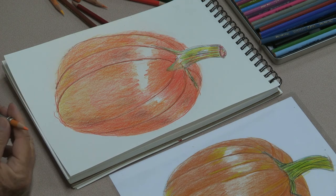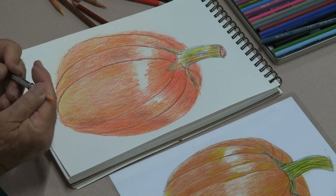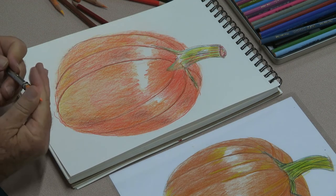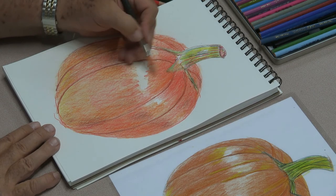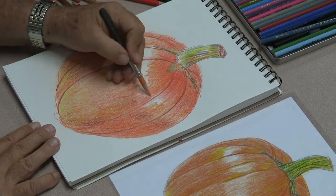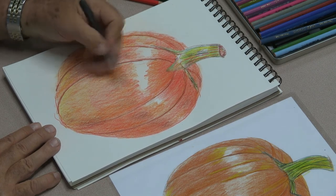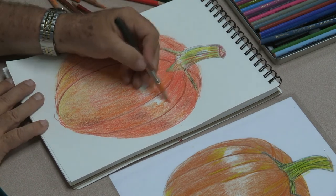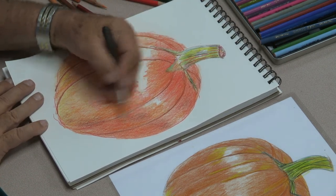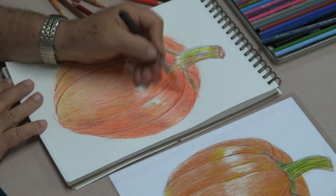This is called a pencil extender. So you just put the pencil in here, and when it's really short, it just makes it a lot easier to work with. Pencil extenders. I think you'd probably have to go to an art store to get one of those, but they're really worth it because you get a lot more life out of the pencil.